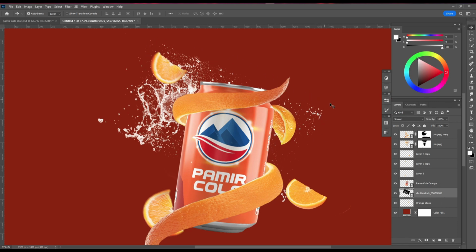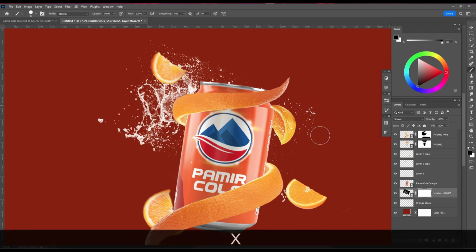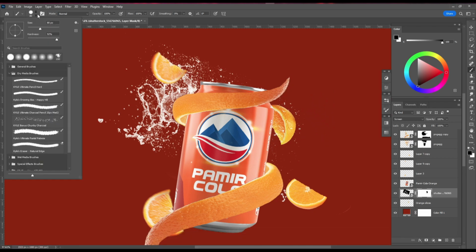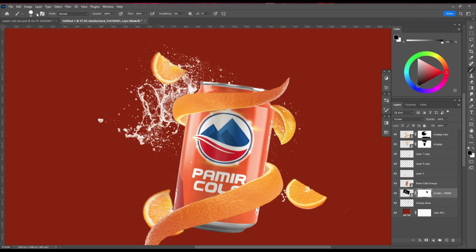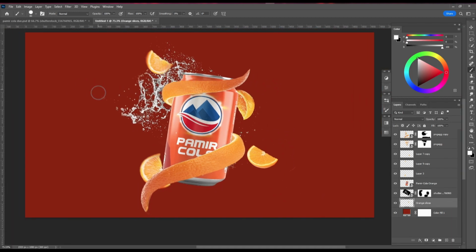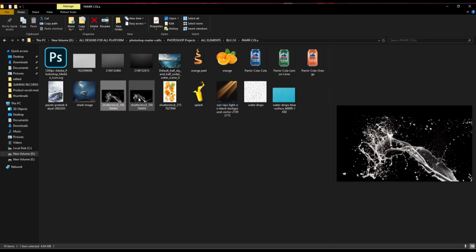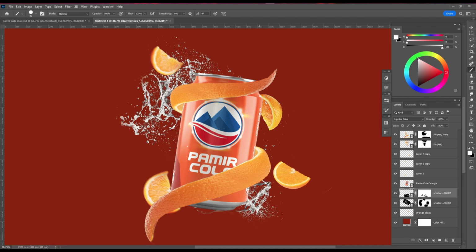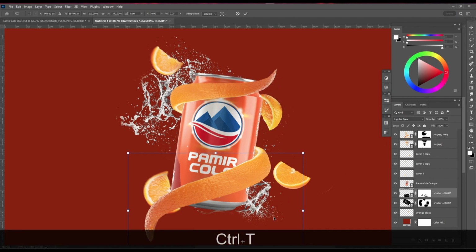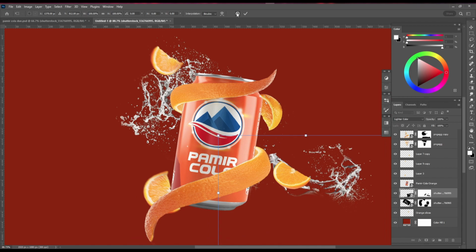Now I have to remove these edges. This is not looking that good. Make sure the brush hardness is set to max. Okay, the same way I have added another image of water over here.